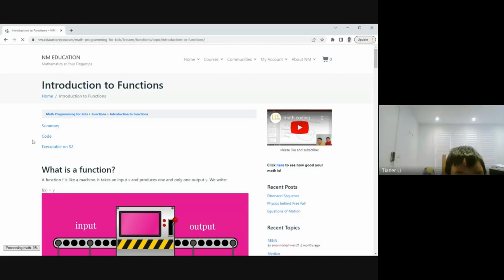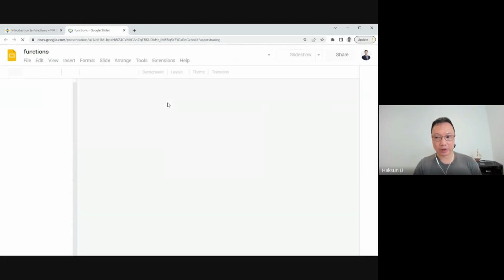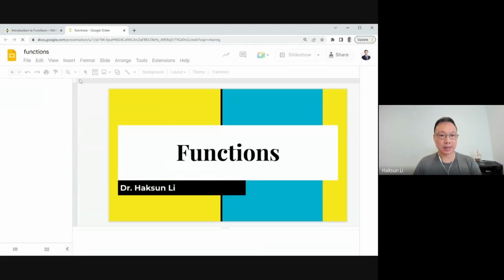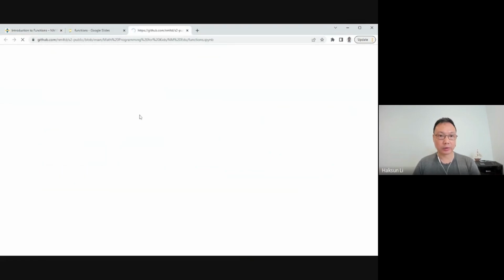And there's a summary, like in PowerPoint format. If you open summary, you will see the slides here as well. So this is basically a summary of what we're going to talk about today. And as for the programming part, all the code is here. If you click on the code, you will see all the source code here as well. They're on GitHub. I will teach you how to access GitHub later.